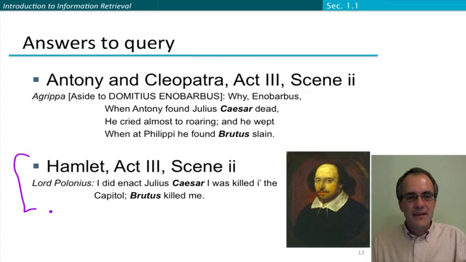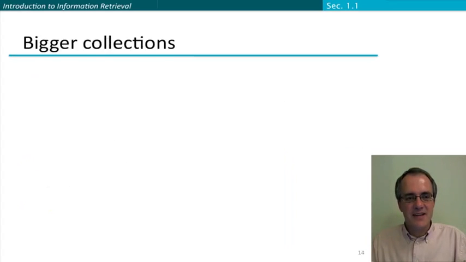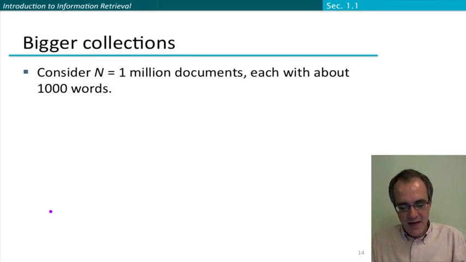Okay, so that suggests that we could do information retrieval simply by working with this term document matrix. An important thing to realize is that that doesn't really work once we go to sensible size collections. So let's just go through that for a minute. Let's go through a sensible size but still small collection. So suppose that we have 1 million documents, and we'll often use n to refer to the number of documents, each of which is on average 1,000 words long.